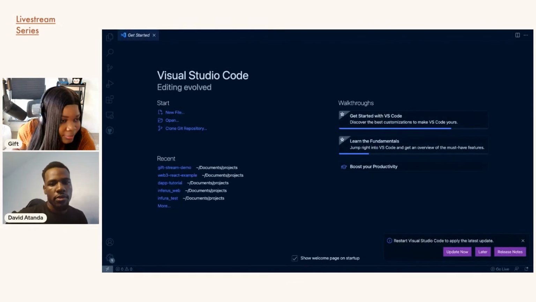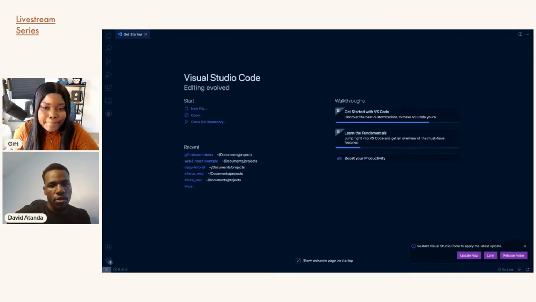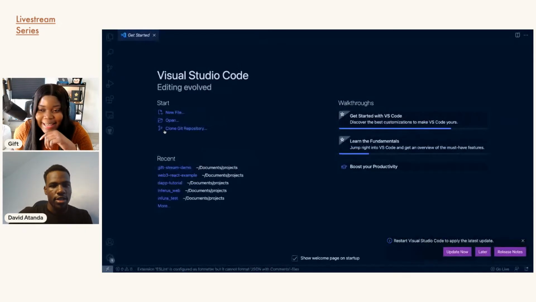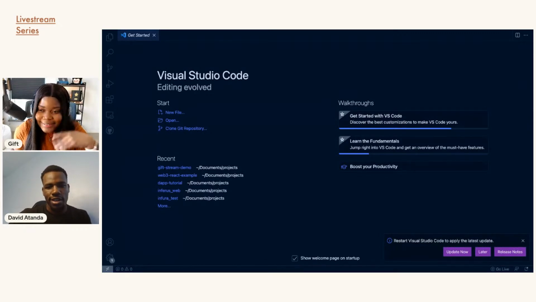Okay, so right here, I kind of reduced the font. I don't know, is it too big for you? When you're showing people your code, you want it to be bigger.